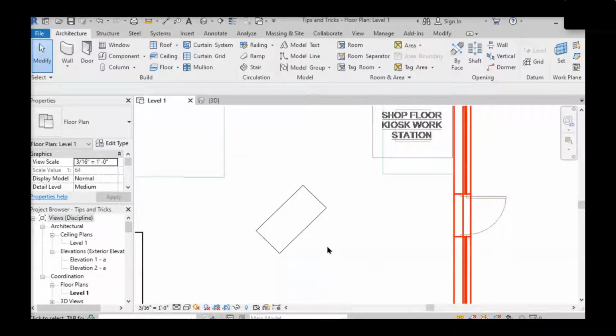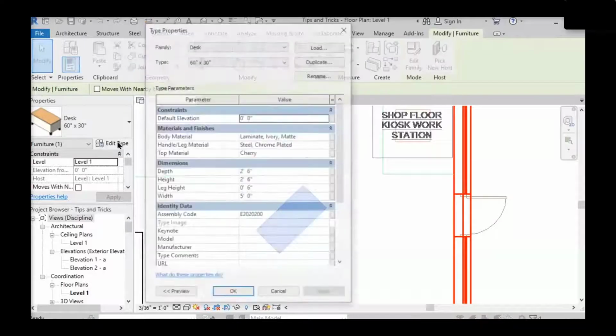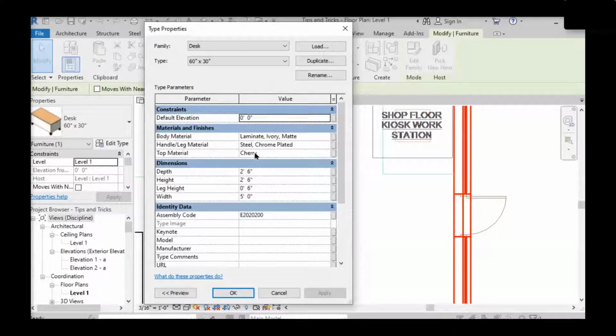My next little tip that I had has to deal with materials. So just using this desk as an example, if I select it and go to edit type, there's this cherry material. If I wanted that to be part of the handle and leg, which is currently steel, you have to like click in here and go to the material browser and scroll through it or filter through it to try and find it, especially if there's a lot of materials.